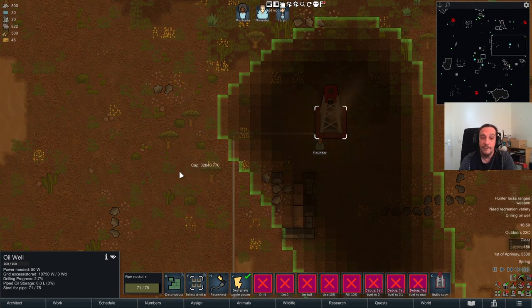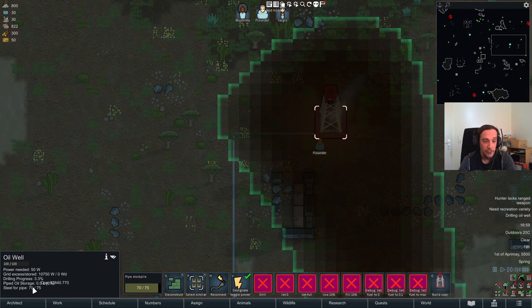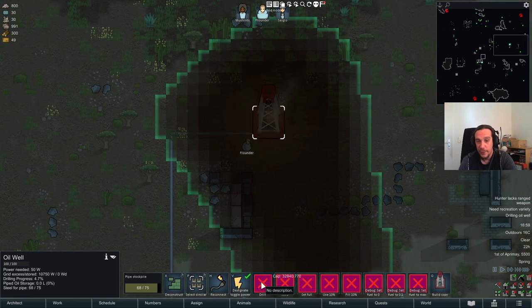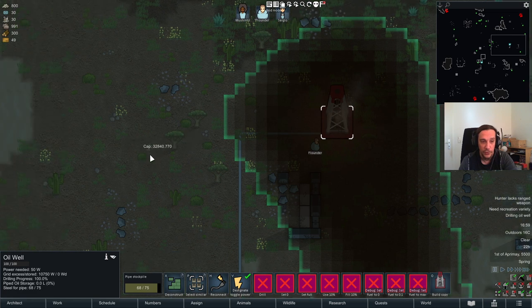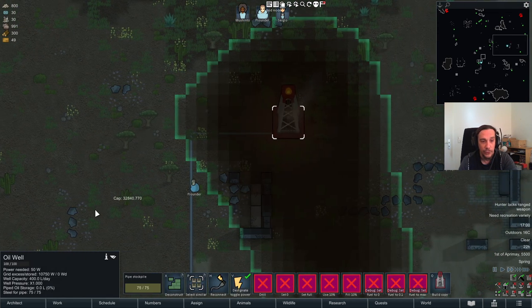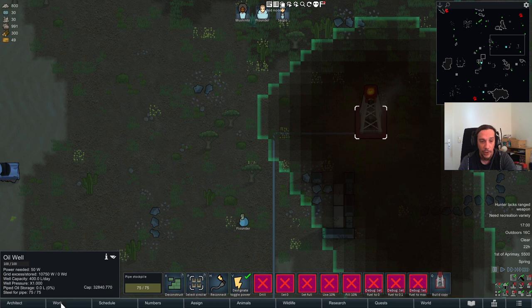So that's just a necessary evil, as you see here. There's also the steel for the pipe replenishing, so you'll need some extra steel once you have set it up. We're going to finish that now instantaneously via dev mode because, you know, I can do that. And now this thing consumes power, but really a minuscule amount, and produces 400 liters of oil per day.